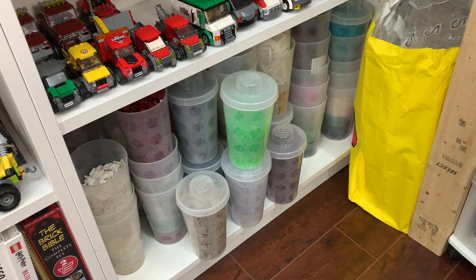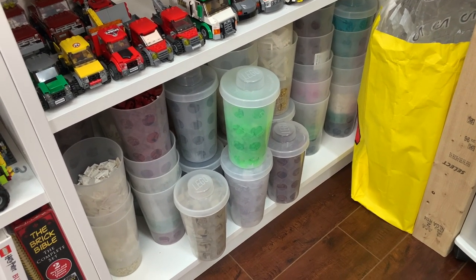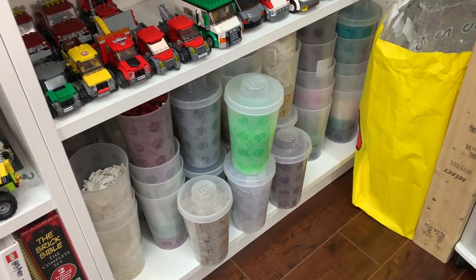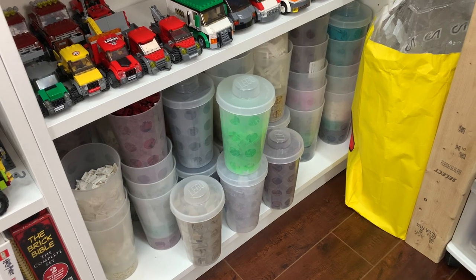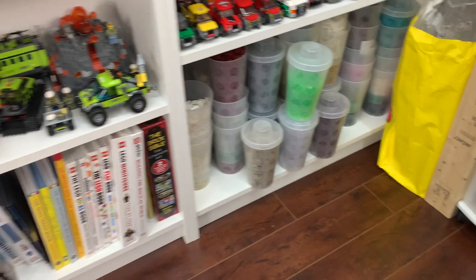Below is all my pick-a-brick cups, and these are all the overflow parts, like I talked about in the magnets. So when I know what parts are in here, they are actually on the magnet. And these are just too big, too many parts in too large a quantity to fit in my Pappy Mac storage bin. So instead of overflowing them, I just put them in the pick-a-brick cups down here, and I don't need to use them very often.